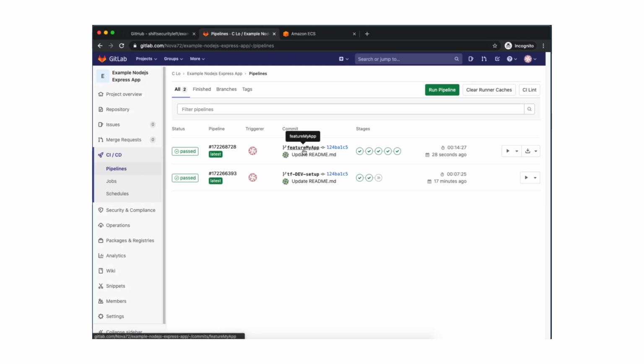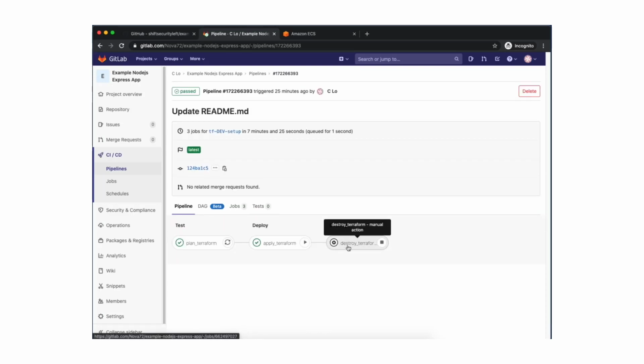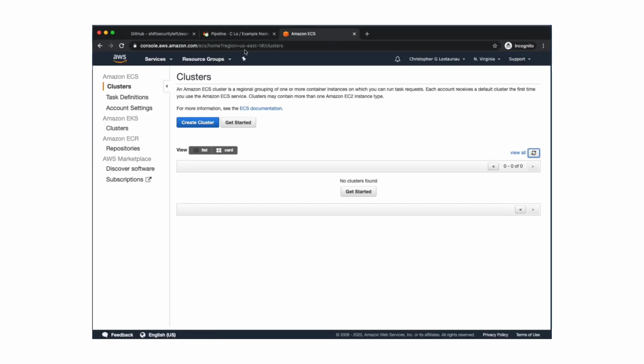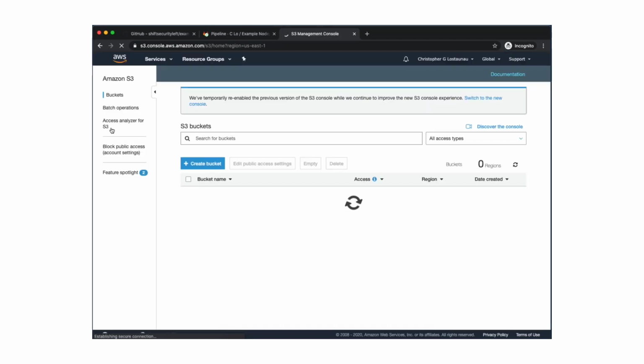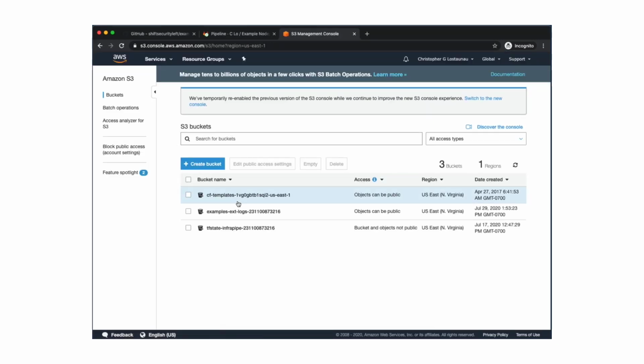Great. Now that our application is uninstalled and destroyed, our next step is to uninstall and destroy the infrastructure setup. We will have to revisit the pipeline that ran in the infrastructure branch named tf-dev-setup. Here, we will use the Terraform destroy step that we mentioned earlier in the video. By running this step, all the infrastructure requirements needed to support our logical environment will be destroyed.